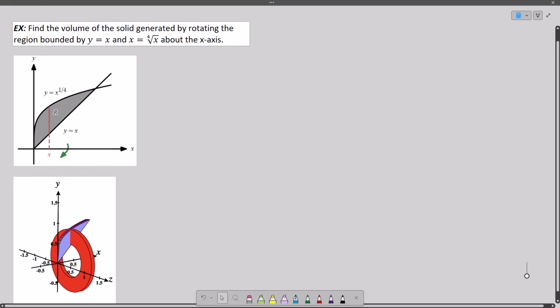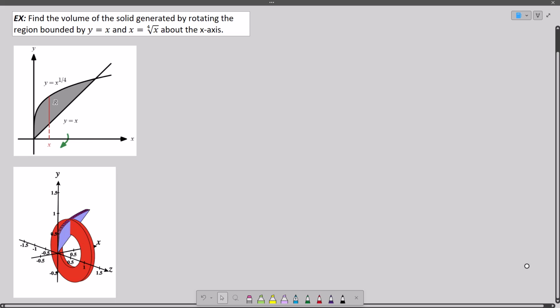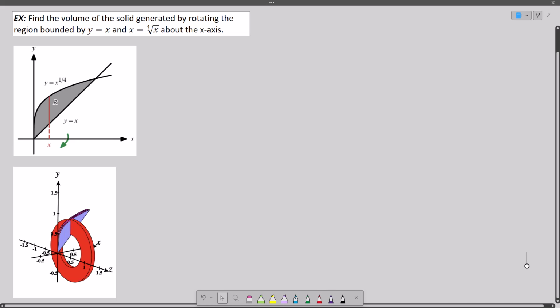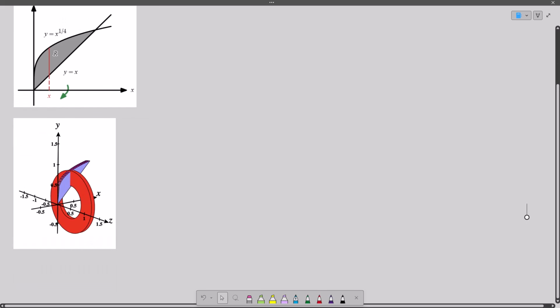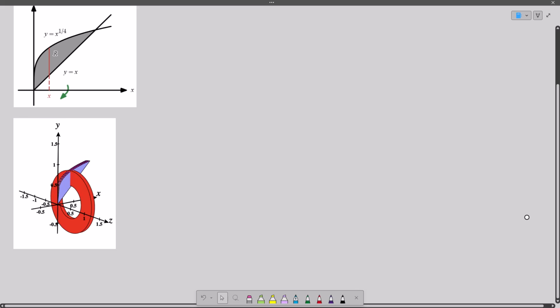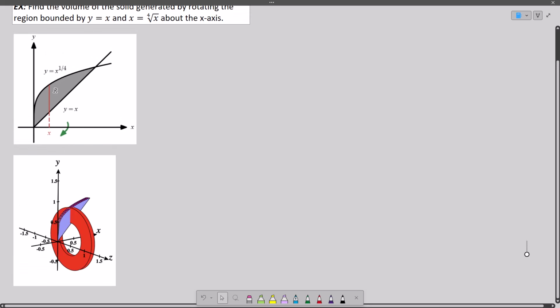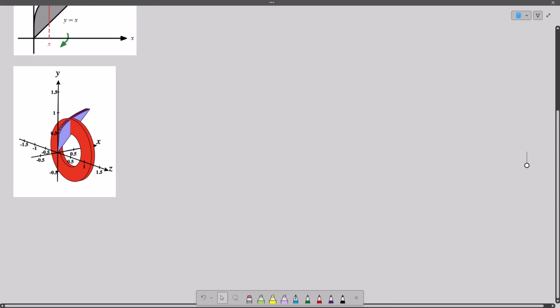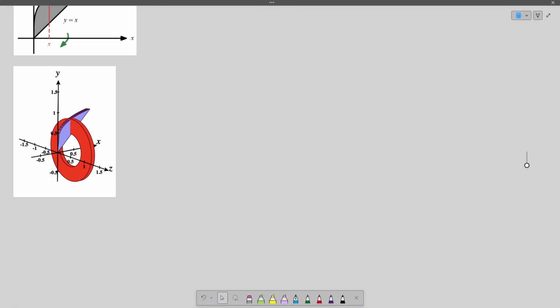All right, so here we've got our region in the xy plane. This is bounded by two curves, y equals x and y equals the fourth root of x. The shape is going to rotate around the x-axis and create this shape that's sort of like a sideways bowl. And that red segment, that representative rectangle, when it rotates around, is going to create this washer. And we're going to think of the thickness of that washer as dx. So dx will be its thickness.